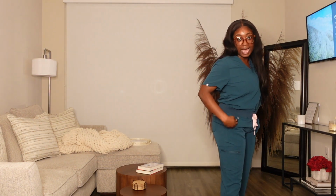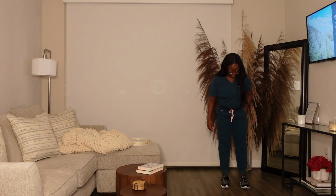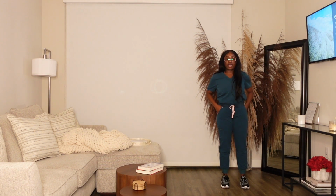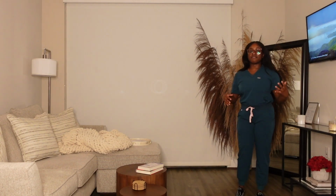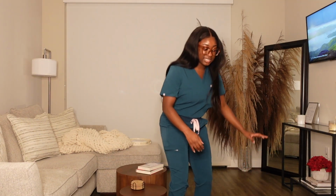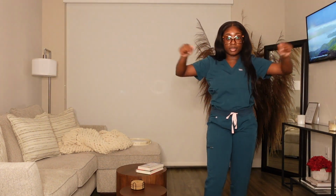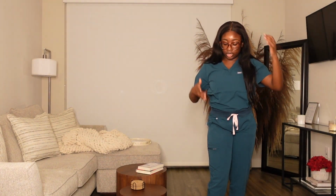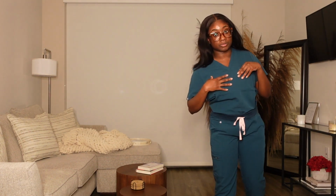The height of the pants, or the length of the pants, is still kind of flooding. It's really, really petite. But honestly, I feel much more comfortable in this medium. I feel like I can sit down. I feel like I can really sit down. It is not too tight. I feel like I can move around, lift my hands up, do what I gotta do, and I still feel secure. I still feel comfortable. So I definitely would get a size medium if you're my measurements.